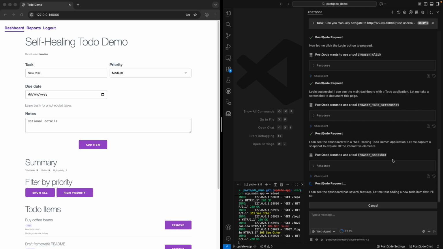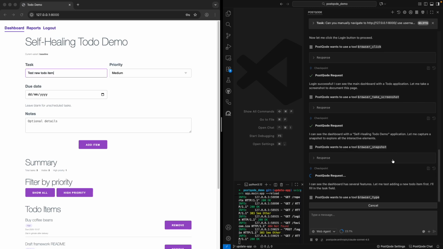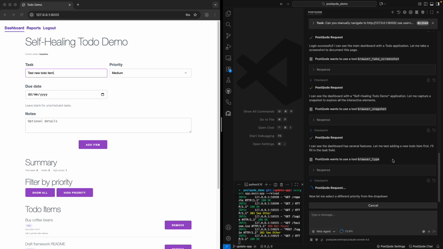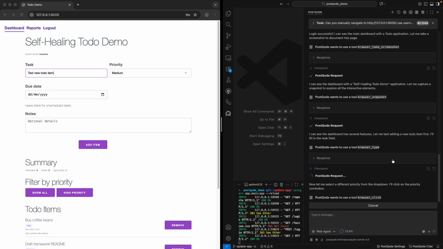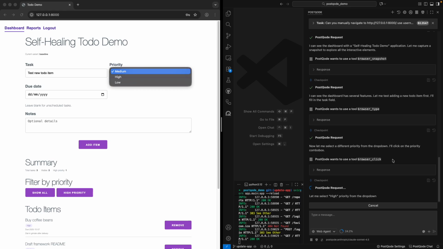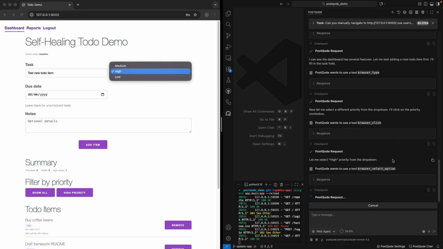Let's wait for it to complete. So this is the particular part where it has to explore this particular app. This is the part where it will take the time. And once that is done, it has all the understanding. It will use that understanding for the future task.